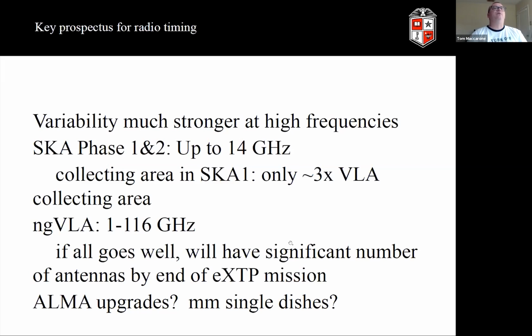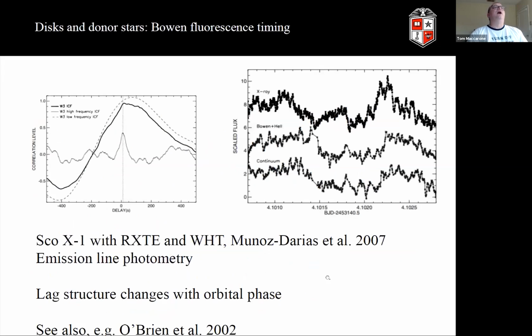And I think Alex will talk more about the details of what can be done in this kind of work. All right, so now we also want to understand the outer accretion disks and the donor stars. And this is something where there was a lot of work done a little over a decade ago, and there hasn't been so much in recent years.